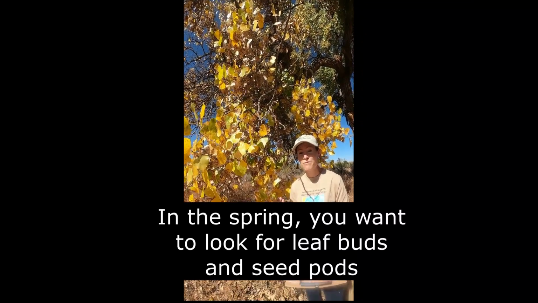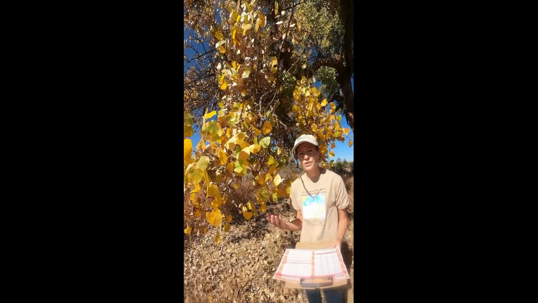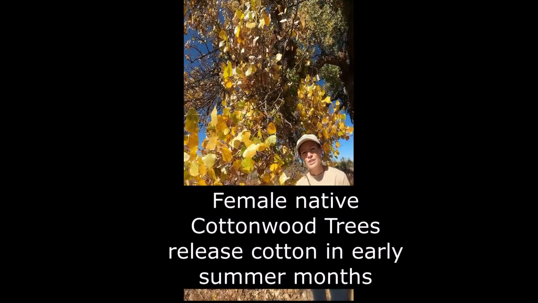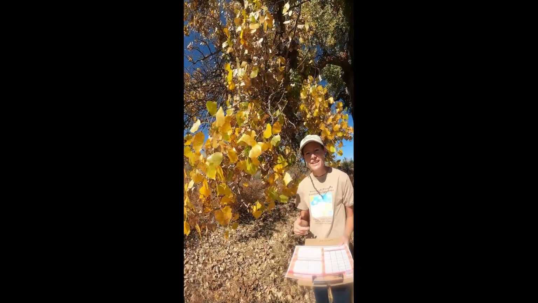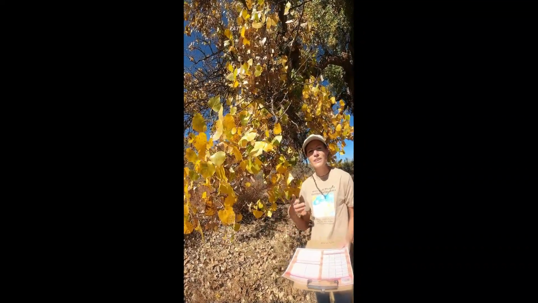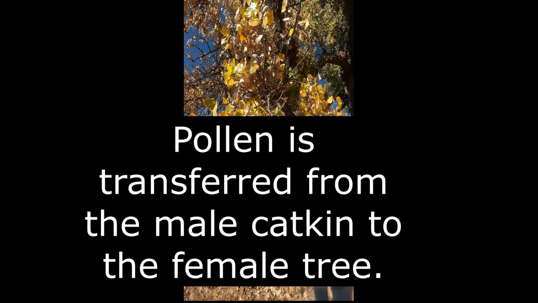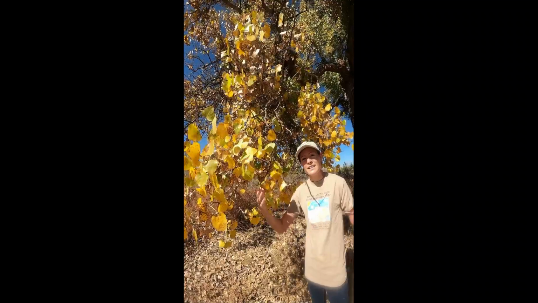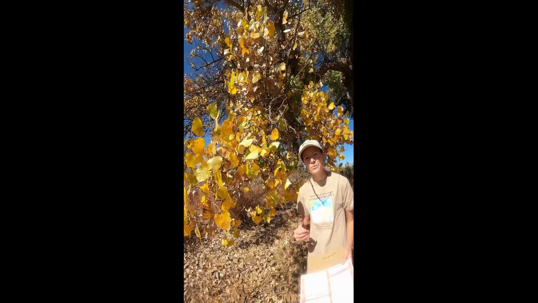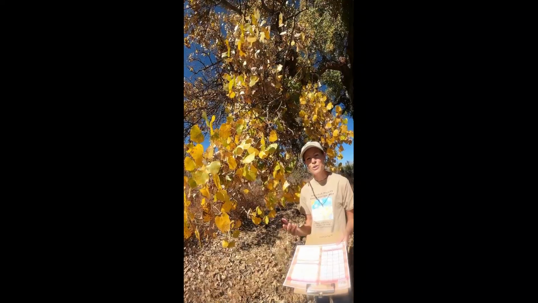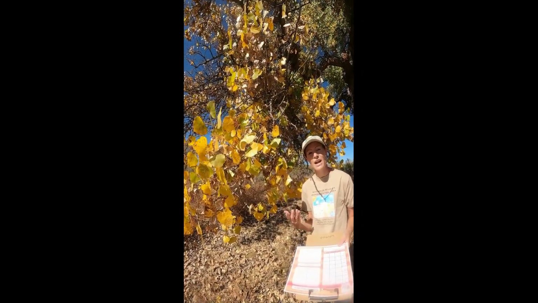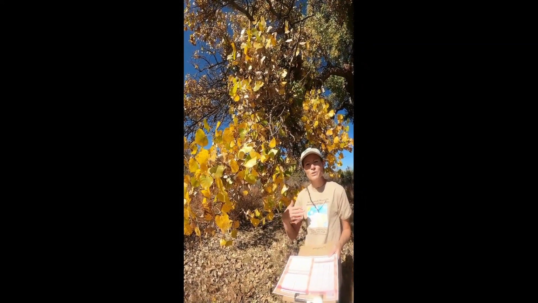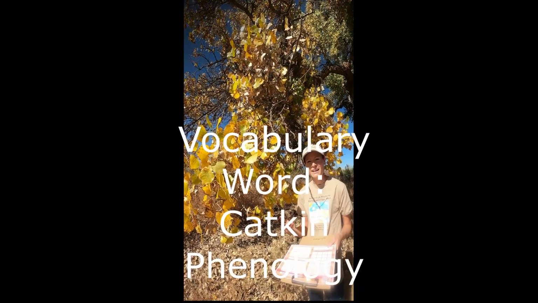So we have different cottonwood trees. We have males and females. The female cottonwood trees are the ones that actually produce the cotton, which flies in the wind to create new cottonwood trees. The males will produce something called a catkin, and the catkins will actually pollinate the seeds, and then that would create the cotton that flies and creates more cottonwood trees. So if you're looking at cottonwood trees in the springtime, when you begin to track them, you'll really notice the difference between male or female when you start to see the leaves come back.